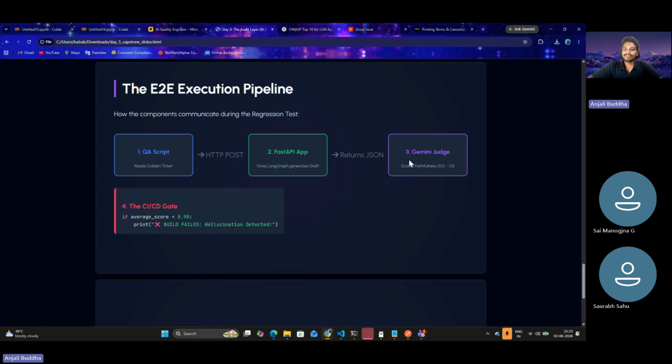If the average of the Gemini scores is less than 90, then we stop the deployment and revert back to what was originally there. Why this is needed: let's say a junior developer comes in and updates the prompt.